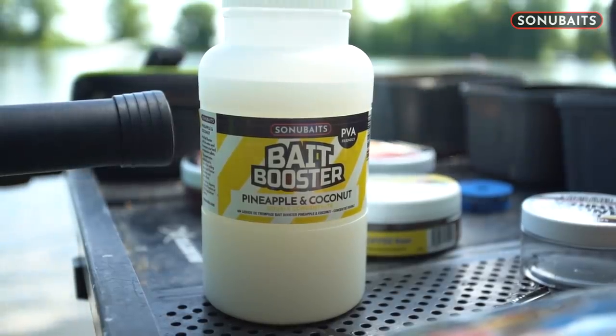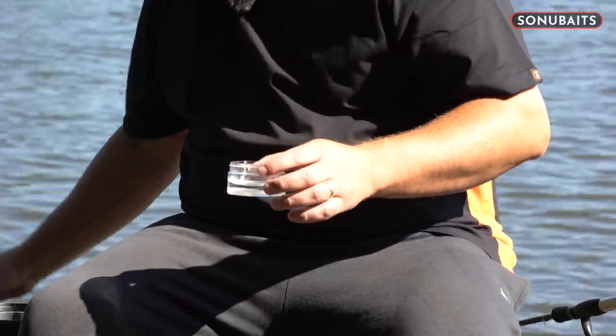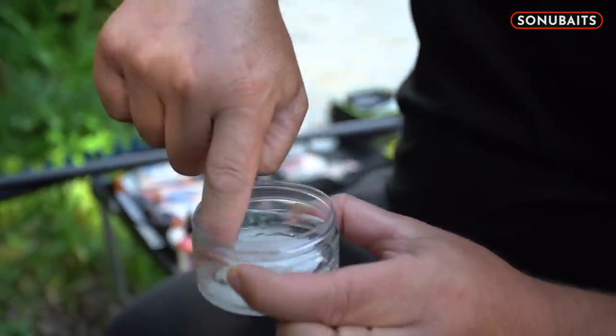The glycerin element is really, really important — this is coming from my mate Richard Chapman's influence. I just want a tiny bit of the glycerin, slightly to add a bit of flavour and scent, which is all great for confidence. But above all else, what the glycerin adds is it just tightens the pellet up a little bit, because it hasn't got 100% water to completely expand and go really soft. The glycerin definitely just tightens your pellet up a little bit, just saves it breaking down — it's so it's a bit tougher when it's on the hair rig.